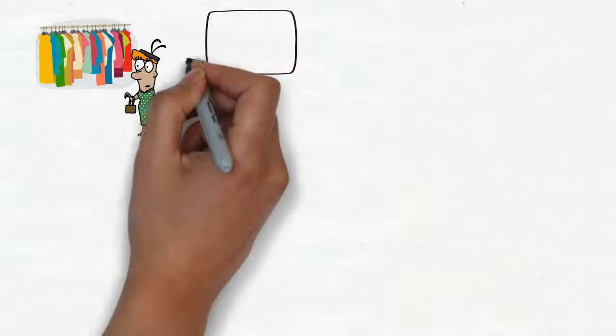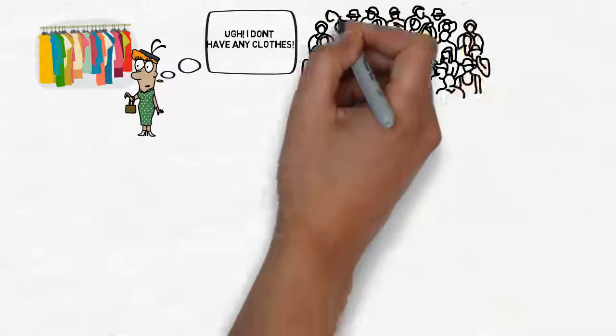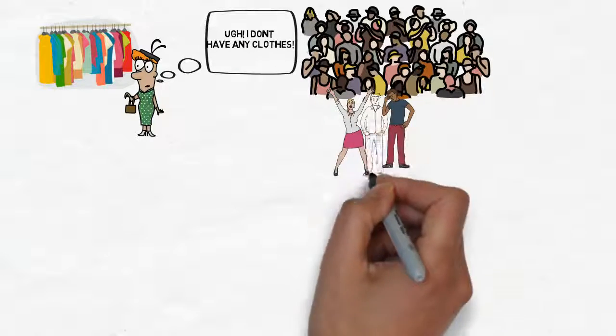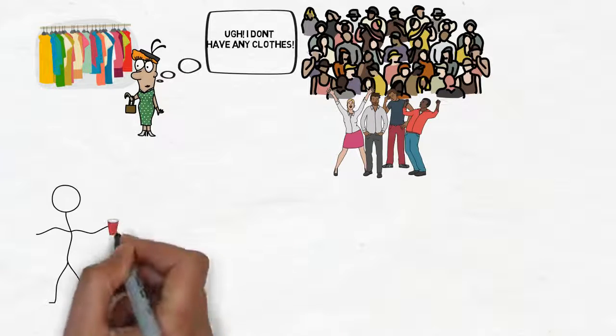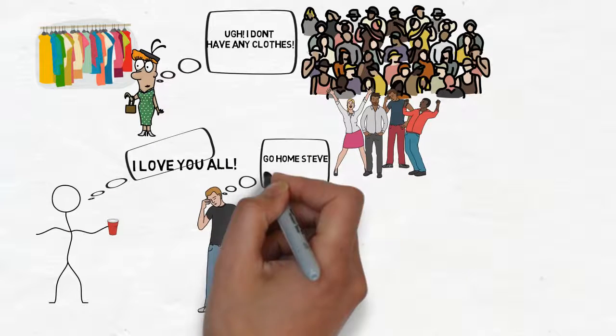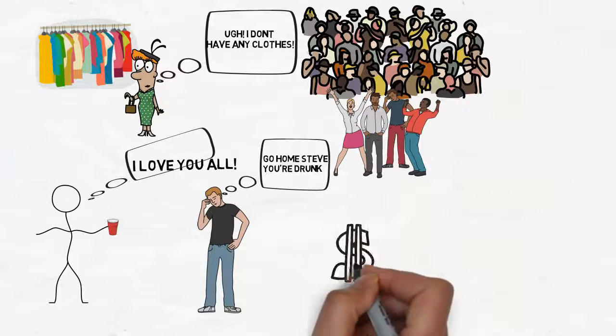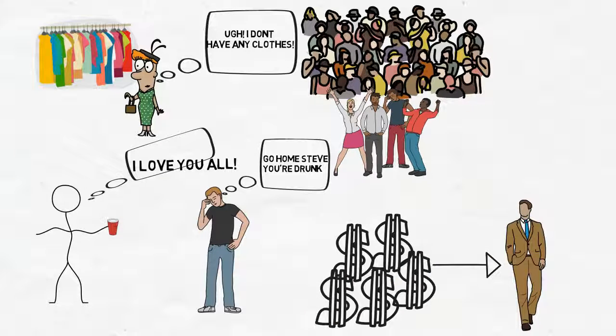Have you ever noticed how you only wear about 20% of your clothes 80% of the time? Or how 80% of your fun comes from 20% of your friends? Or how anytime you go to a party, 20% of the people drink 80% of the beer? Or even how 80% of the money in the world is owned by 20% of the people?